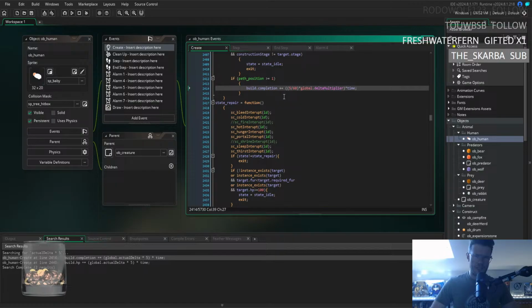And then we would hit 5 after a second as opposed to hitting 5 after 60 steps or 60 frames.